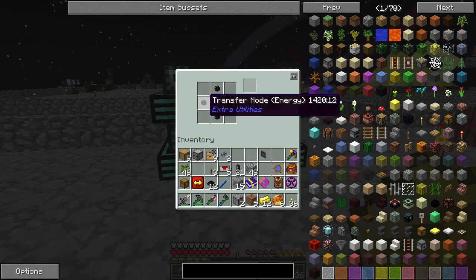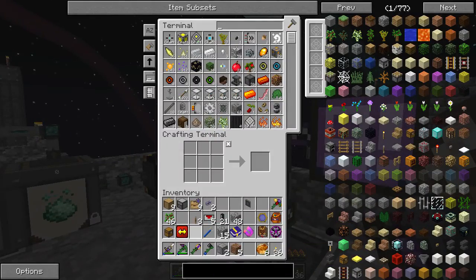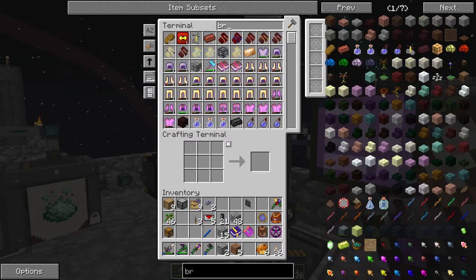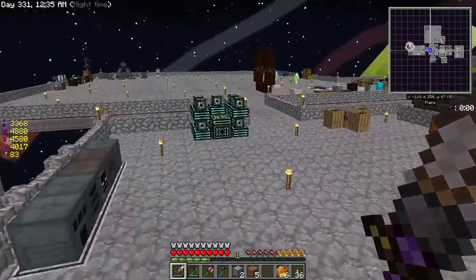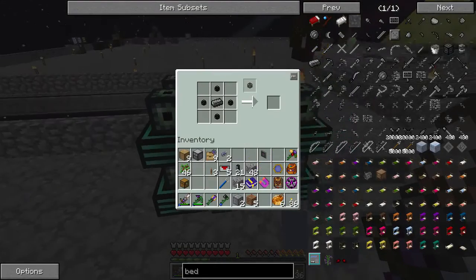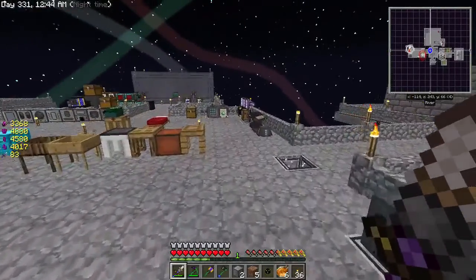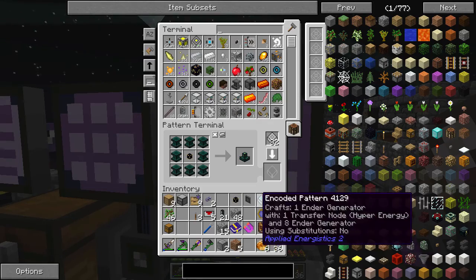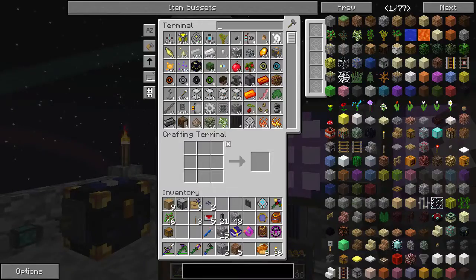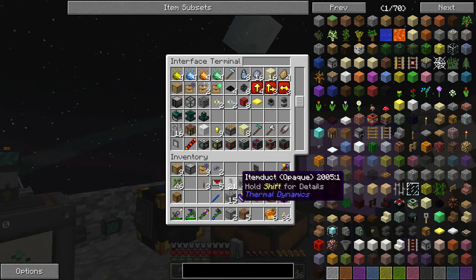Take those out because I don't really care about it right now. We'll get the rest of the stuff in. As far as I'm aware, you cannot automate the QED. That is a design choice. Nothing you can do about it. But let's grab a bedrockium ingot. Get really slow, so we fly over here. And there we go. Transfer node, hyper energy. So that will allow us to go ahead and do this. And we can throw that in there. And then basically all I have to do is make the transfer nodes as needed.